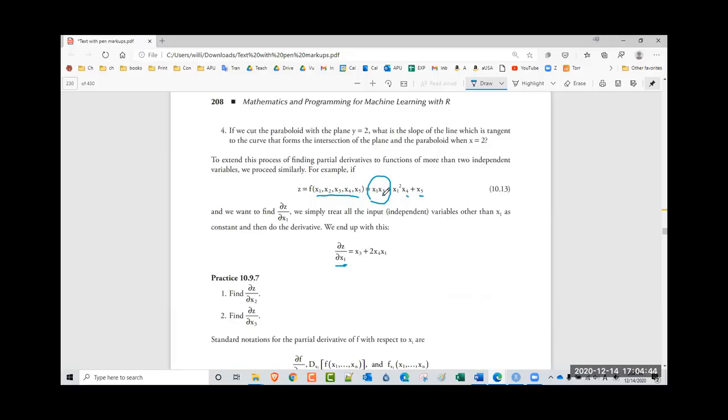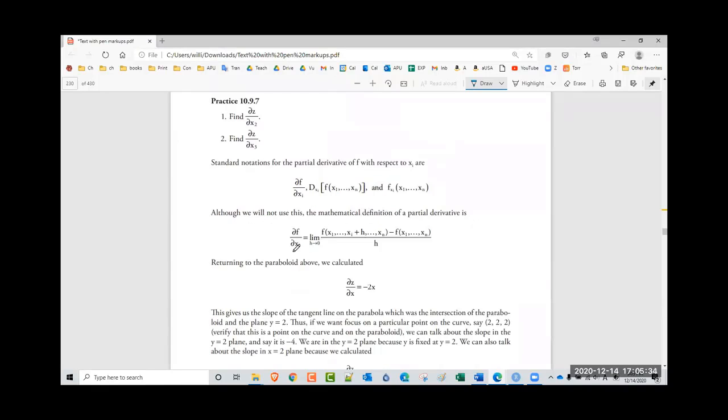The answer is it's just x3 because suppose this was 10. So what would you say? You'd say it was 10x1. So you'd say the derivative is 10. So it's not 10, it's x3. So the derivative is x3. And then this one with respect to x1 again. So that's like 10x1 squared. So then you get this. And this one is just like a constant. The derivative of a constant just gives you plus 0. So that's how you do partial derivatives. And this is the definition. We don't use this definition, but this is the formal definition mathematically of what we mean by a partial derivative.